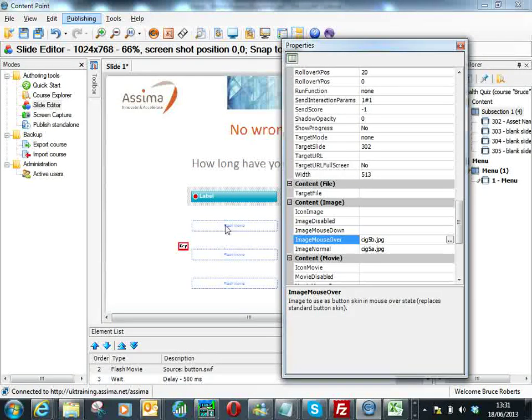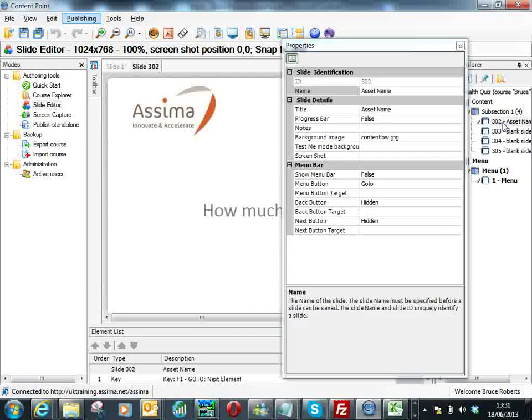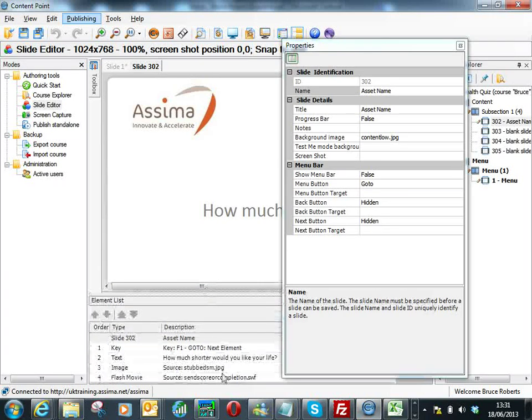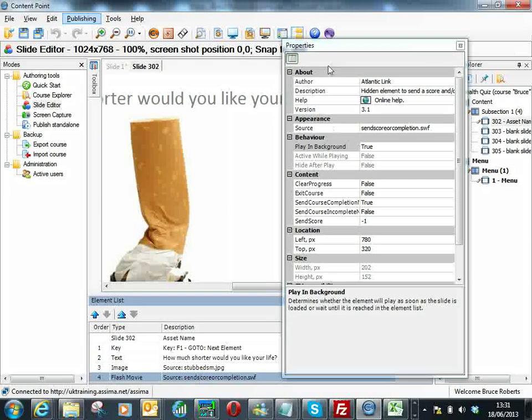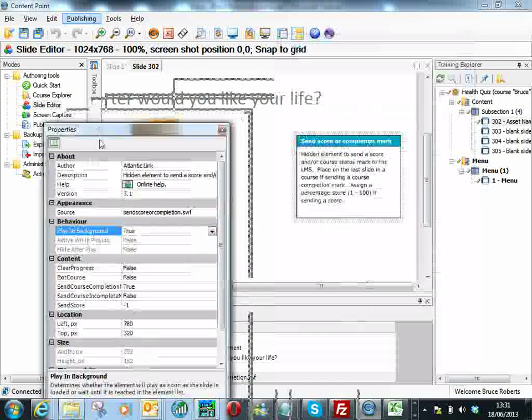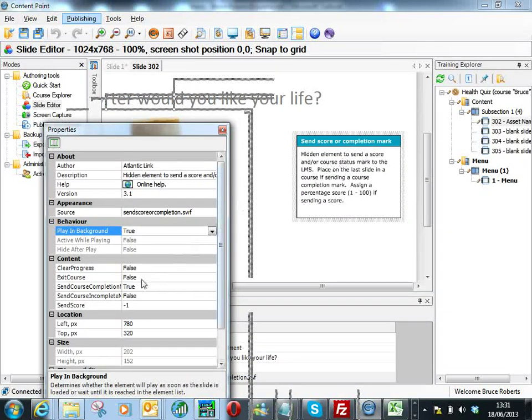So that's the settings that are required, and once you've set your buttons up, of particular interest is the send interaction parameters, which will send your information through to your SCORM LMS. One final point to note in slide 302, especially if you're not sending any scores, is to make sure that you have the send score or completion mark asset, with send completion mark set to true.